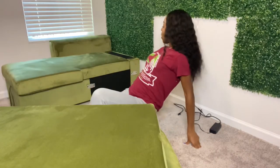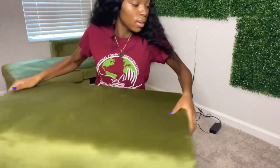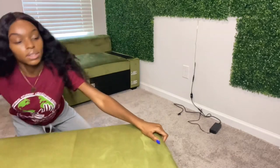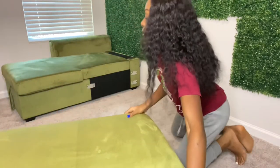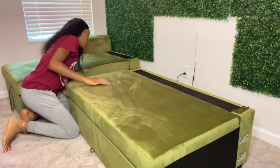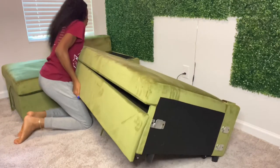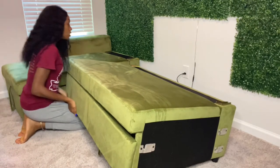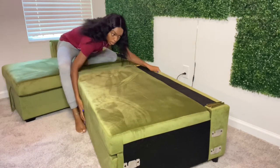Okay, so we have one arm on. Next, I'm gonna move this piece, which is the rest of the couch. Here we go, some more hooks. These ones look like they're easier to match up though. Like, dang, Wayfair, who told you I want to lift this up to match up the hooks? Like, bro, not everybody has people to help them put together furniture.